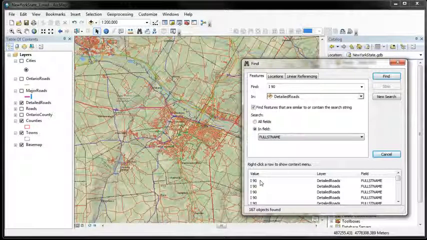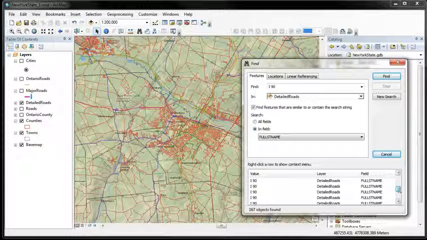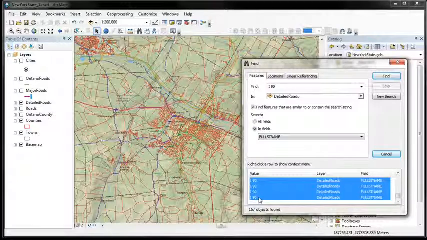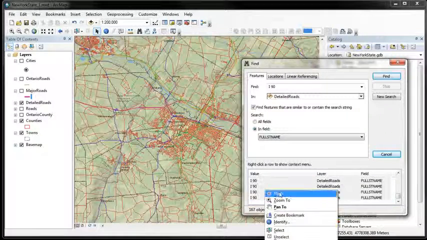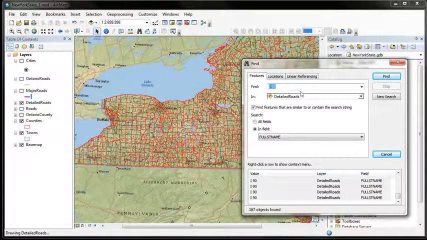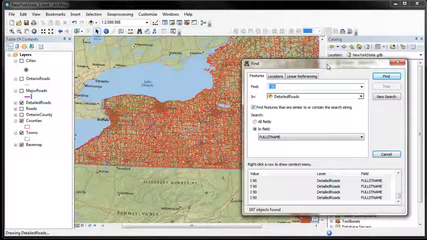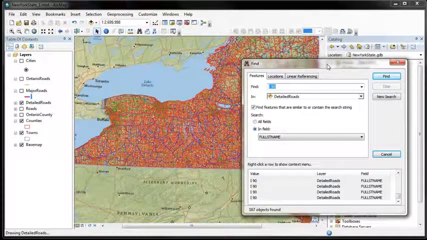down here, and we can select one like we did here, but obviously I-90 has many segments. So what I'm going to do is scroll all the way down, and use the shift key to select all of them, and then I'm going to right click and say zoom to. So it'll zoom out and show us I-90. We'll see all of I-90 hopefully.